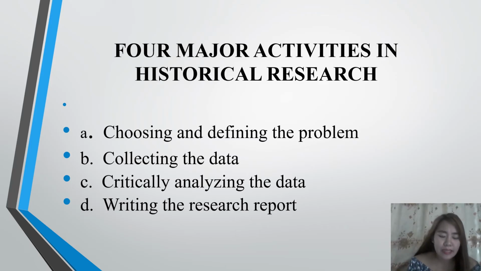Letter B, collecting the data. Of course, you need to conduct a background literature review. You need to collect data that is needed in your research problem. Letter C, critically analyze the data. Okay, you need to interpret all the data that have been gathered. And then after that, you can now write the research report.